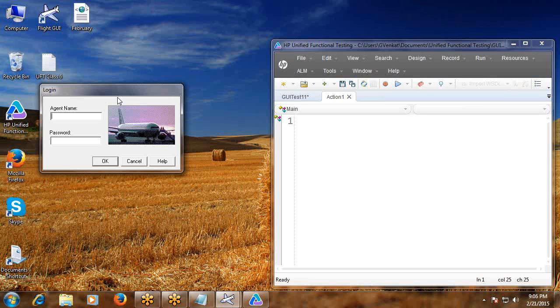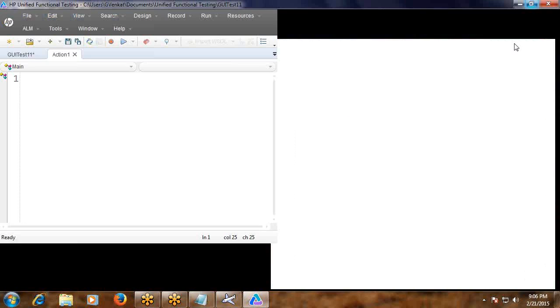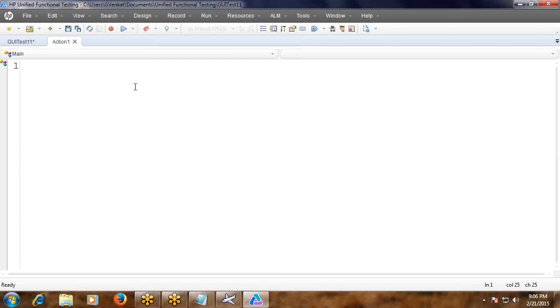Next, as per our navigation, explained earlier in the prerequisites for creating tests. Navigation: first, launch the application. Next, select the login dialog, enter agent name, enter password, click OK. Forget about verification points. That comes under enhancing tests. Now we are in the creating basic test phase. Here concentrate on plain navigation. In the next phase, enhancing tests, I will explain how to insert verification points, parameterize tests, synchronize tests if required, etc. Now only focus on creating basic tests. What is the navigation? First, launch the application. You know how to launch the application?